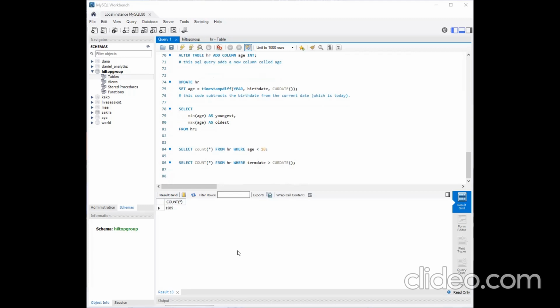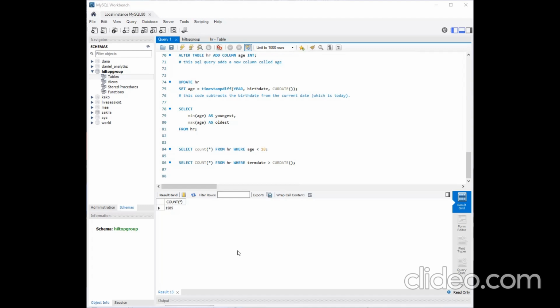Okay. So this SQL code is actually counting all rows in the HR table where the termination date column is greater than the current date as determined by the current date function. The where clause is used to filter the rows based on the condition that the term date column is greater than the current date. The count function is then used to count the number of rows that meet this condition.